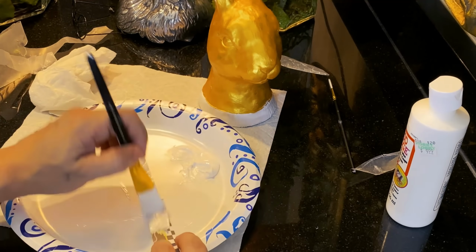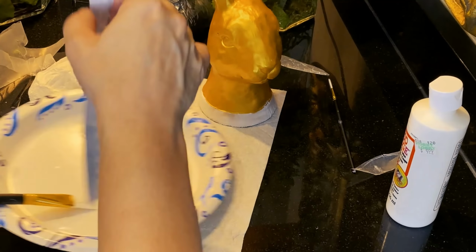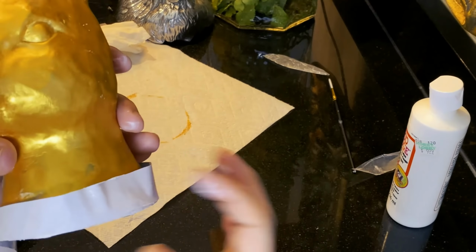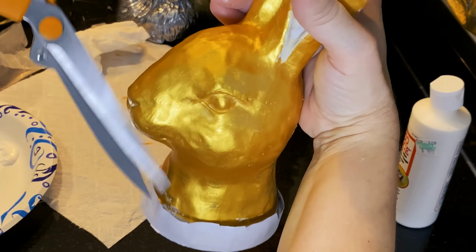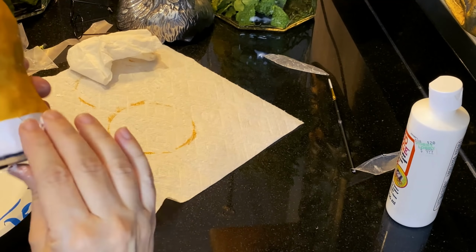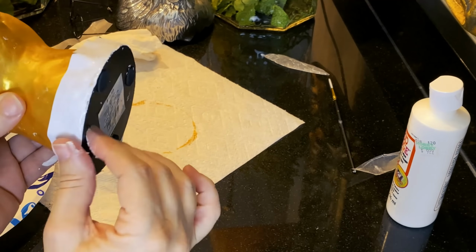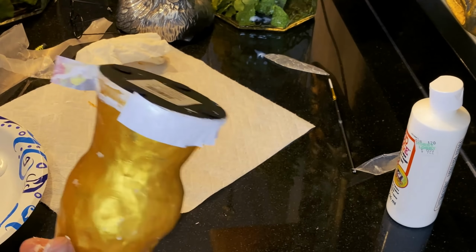And now this strip. So you press it along and try to make a crease, but sometimes we can't always be perfect with it. And this is definitely one of those cases. But I just wrapped it around. And because it is circular, I'm going to get some creases. But to avoid a majority, I'm going to clip the edges. But again, I'm perfectly fine with some creasing because it does add character. As you can see, it is quite sticky on the fingers, but when I paint, it is so therapeutic.